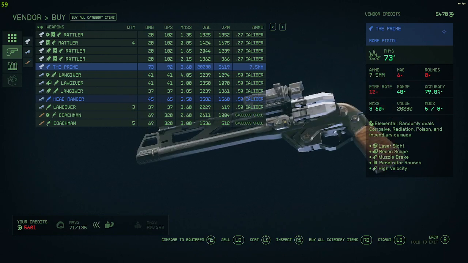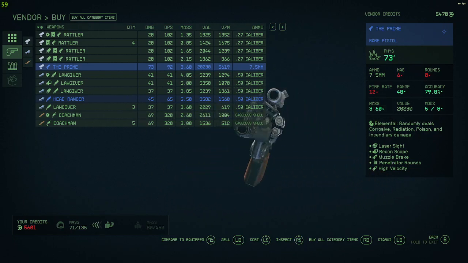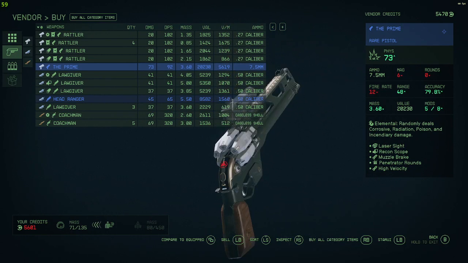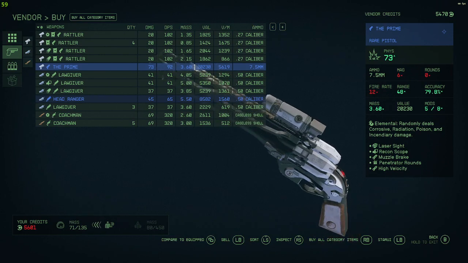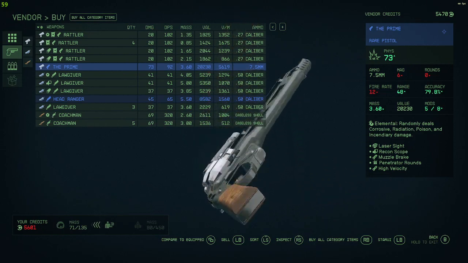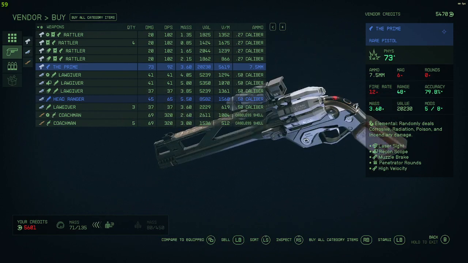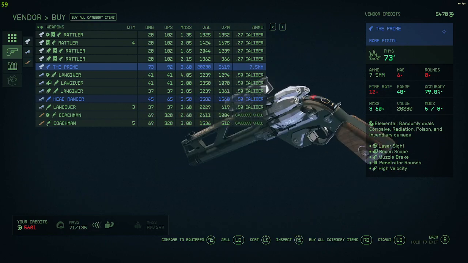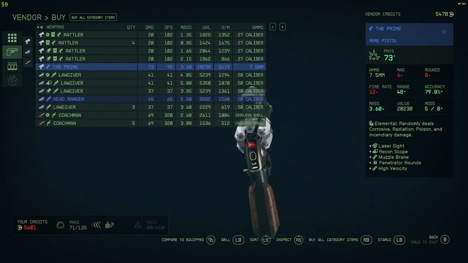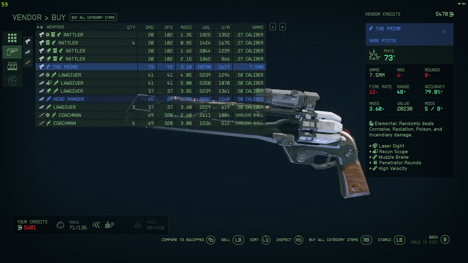It uses 7.5 millimeter white hot rounds. It does elemental, which randomly deals corrosive, radiation, poison, and incendiary damage. Now that randomization is actually really awesome because it not only randomizes, it randomizes each, so they could possibly stack. This one has 5 out of 8 mods: laser sight, recon scope, muzzle brake, penetrator rounds, and high velocity. If you're looking for a pistol shooter build, like old western, a hip fire type draw build, this gun is awesome.